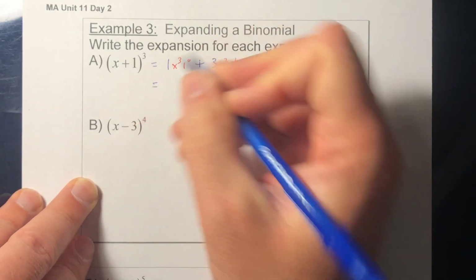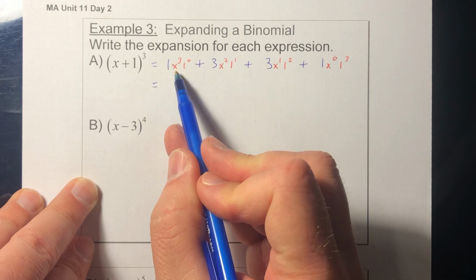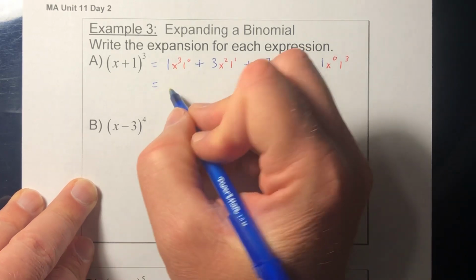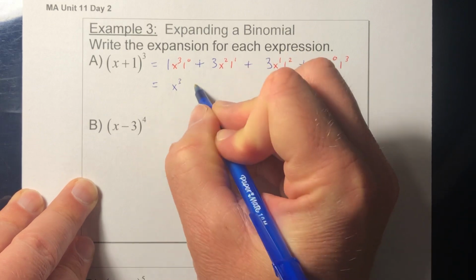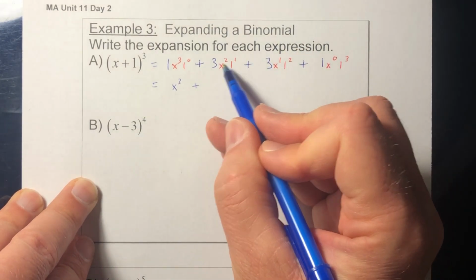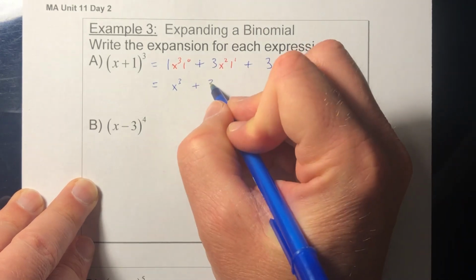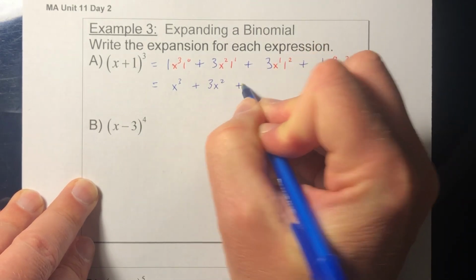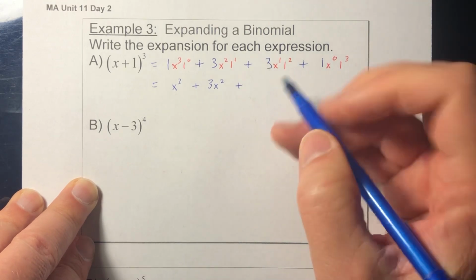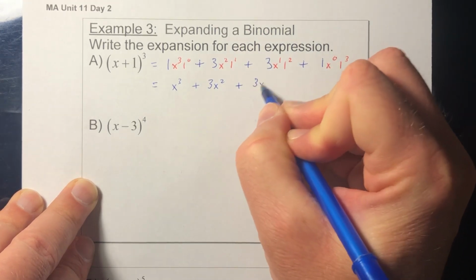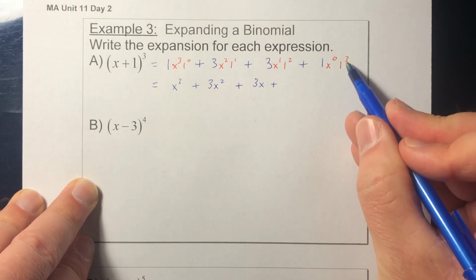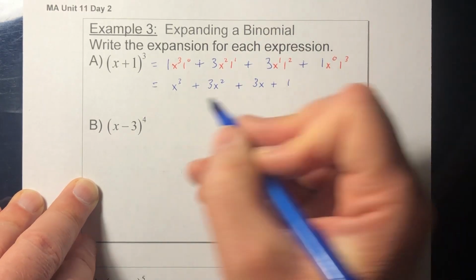Now let's clean it up. So 1 times x to the third times 1 to the 0. Now this 1 to 0 is 1. So we just end up with x to the third. This one, the first is 1 times 3 is 3 times x squared is 3x squared. 1 squared is 1 times 3 is 3 times x is 3x. And then x to the 0 is 1. 1 to the third is 1, so we're just going to get 1.